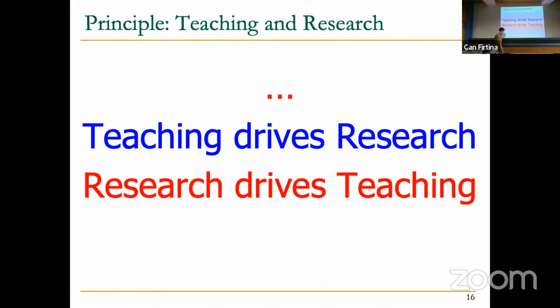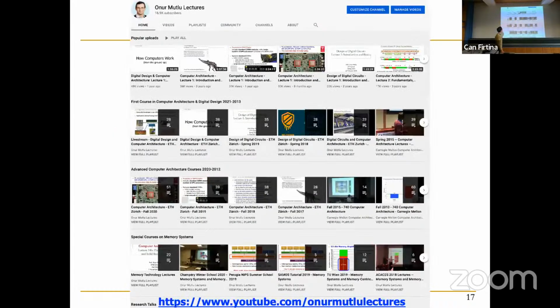Teaching is important because teaching drives research. That's why this course is a lot about talking about our research, and also because this research in the end impacts other academic research. It impacts research in industry and future developments in industry. And of course, it has to impact teaching as well, because otherwise we would always be explaining things that were proposed and used decades ago.